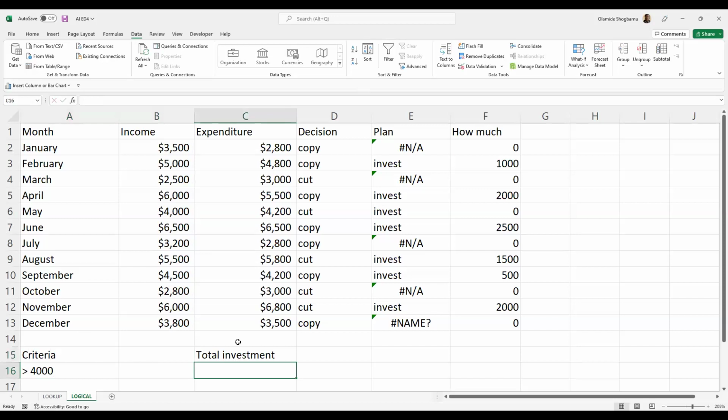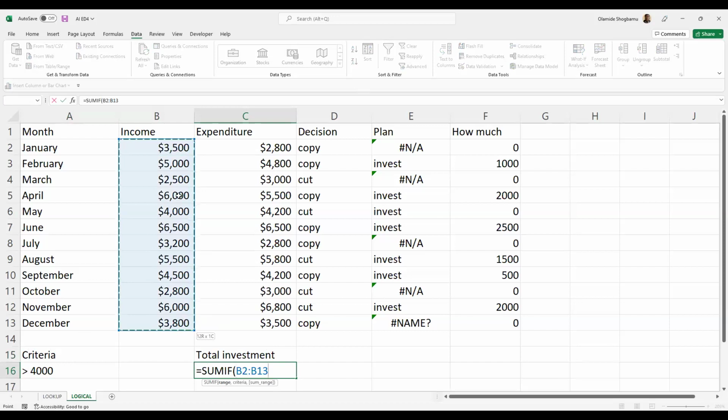So let us come back and write our formula. Equal to SUMIF, this range, if it is greater than 4,000. You can see why the criteria is needed now. If it is greater than 4,000, the criteria, followed by a sum range.